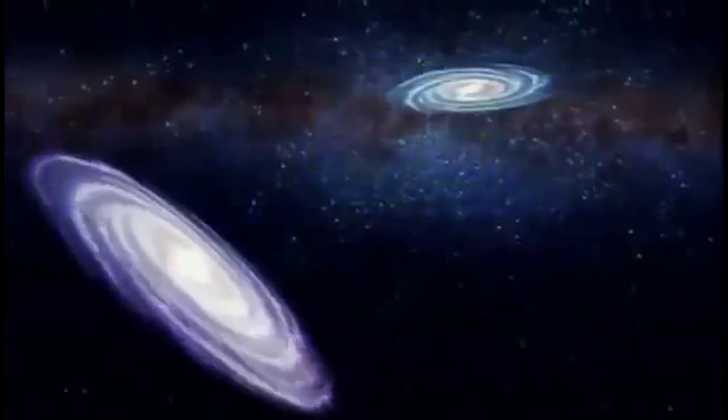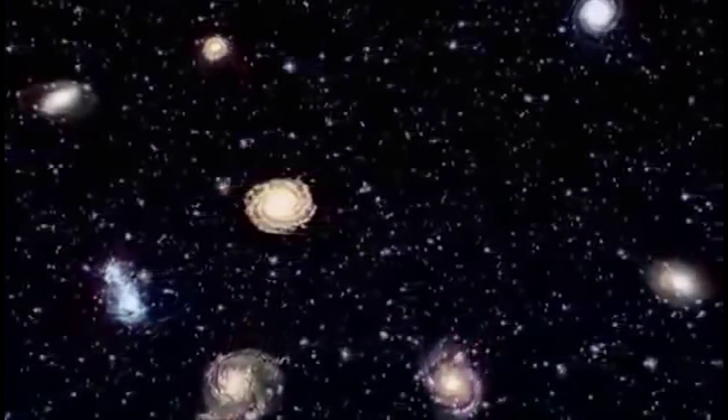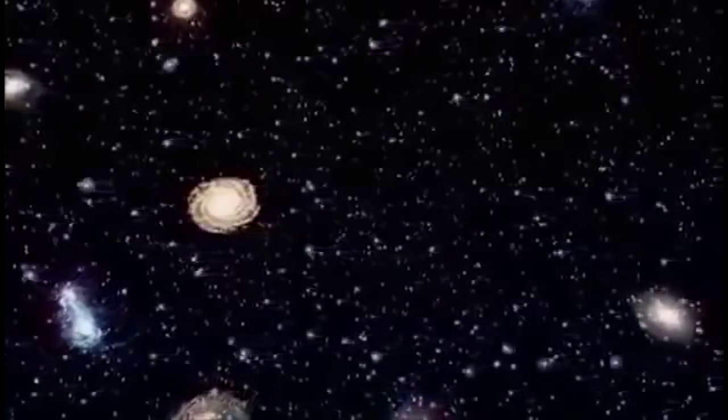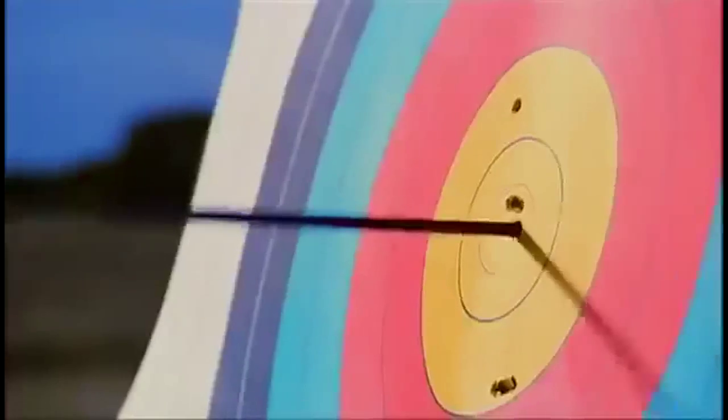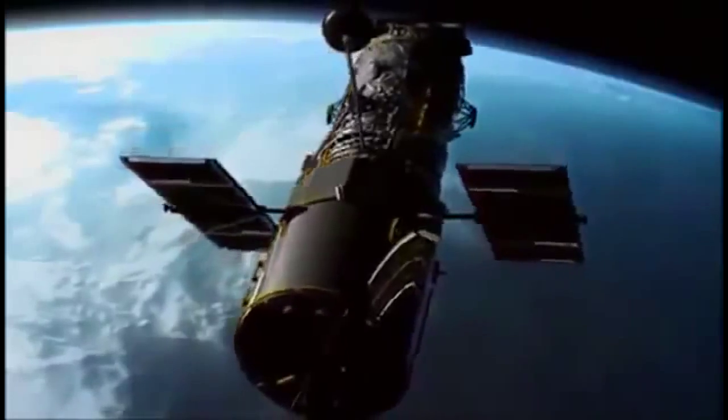And there is a dark, repulsive energy that is creating space in the universe, but driving the galaxies further and further apart to a dismal fate. Combined, dark matter and dark energy make up 96% of the universe. And uncovering their secrets is like making the one in a million shot. If uncovered, the ultimate fate of the universe might be revealed.